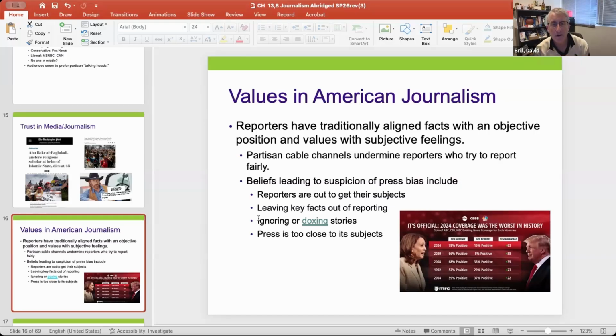And by the way, look at that graphic there. 2024 presidential coverage was the worst in history, according to a media researcher. For Kamala Harris, almost 80% of the stories produced about her were positive, whereas 15% were positive for Trump, with the Democratic advantage being 63%. Now, again, I'm not here to debate whether you should have voted for either person, whether you like Trump or don't like Trump. But the journalism industry should be Switzerland, and oftentimes we're not, and it's what's getting us in trouble with the American public. And another thing that I think is underrated, but that a lot of people don't understand, is that the press is too close to its subjects.